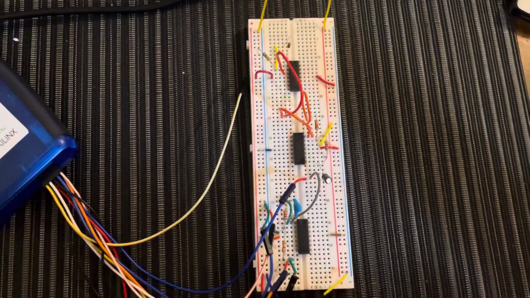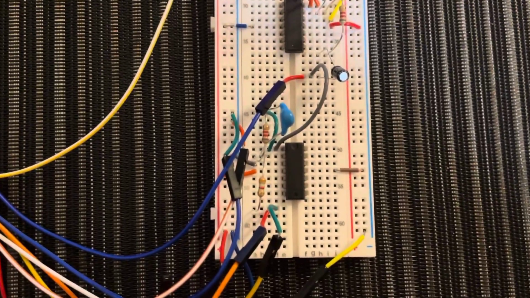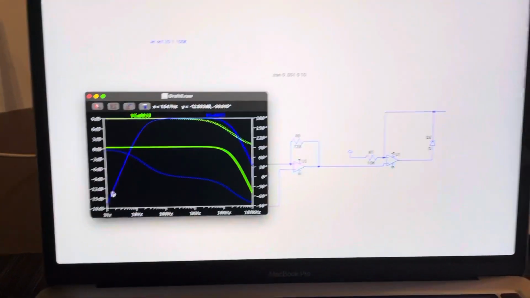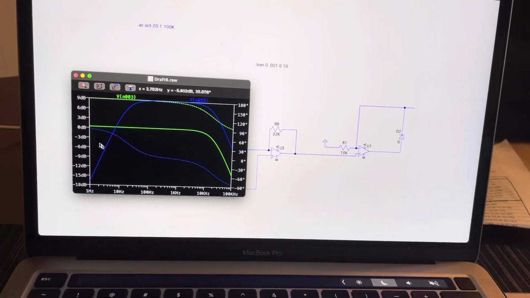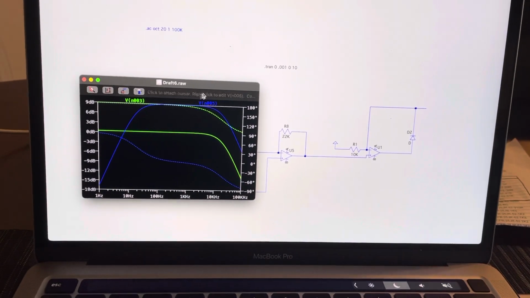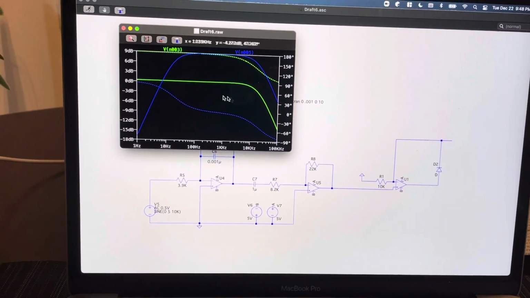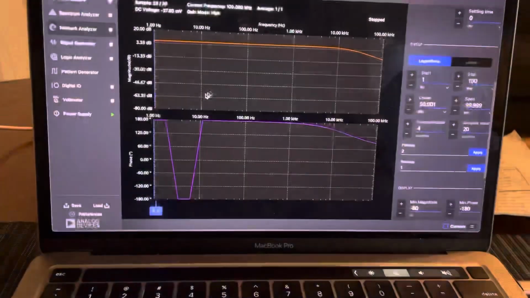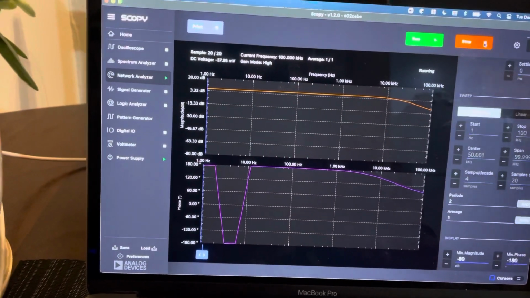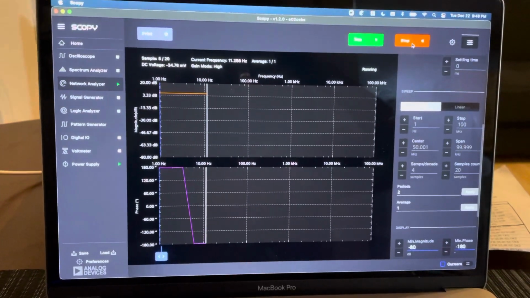So in order to show that all functions work correctly, I will first demonstrate with the first sub-circuit, both on LT-Spice and on Scopy. If you view my screen on LT-Spice, the green graph that we have here is supposed to indicate the low pass filter that we have right here. And this is shown if we were to run a single on Scopy, viewing the output from the low pass filter.